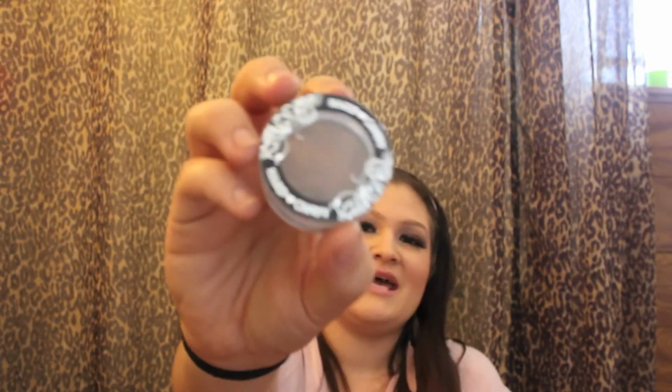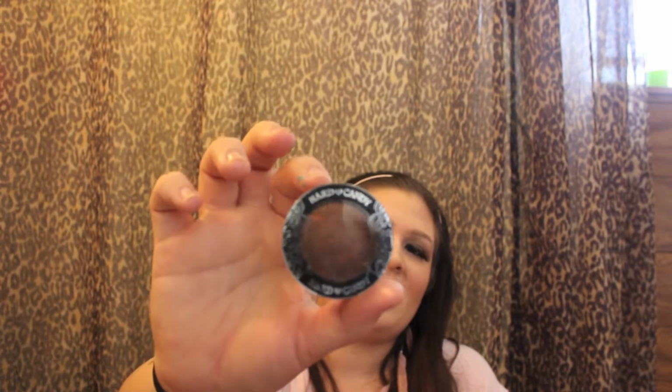I got a Hard Candy eyeshadow in Intergalactic 272, and it is one of their Meteor Eyes Baked Shadow, and I thought this was really pretty, a pretty brown with the gold reflex inside. But when I swatched it, the brown was really pretty, but the gold glitter would just fall off, it didn't really stick, so I didn't like that too much. It looks like this. It's a really pretty color. I think this would be a great smoky eye color. And it's a brown, it's a neutral.